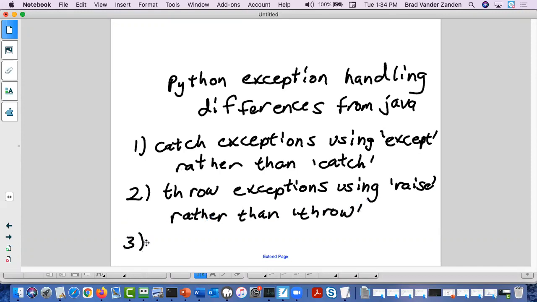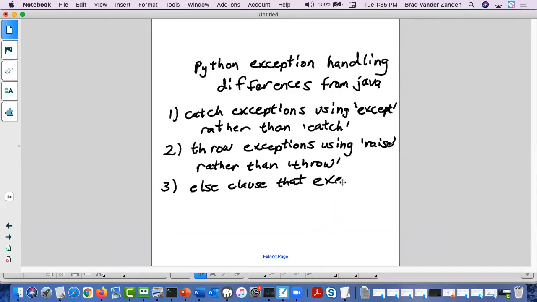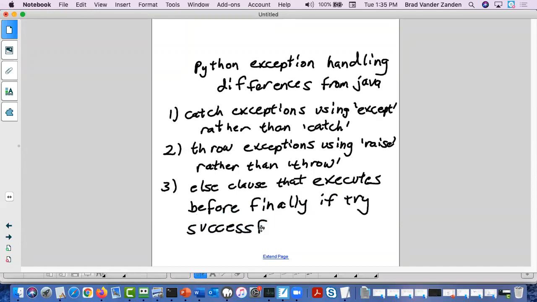And there is an else clause that executes before finally if try successfully completes. So it's a little bit like the else on a loop in Python, where the else executes if the loop completes without being broken out of.